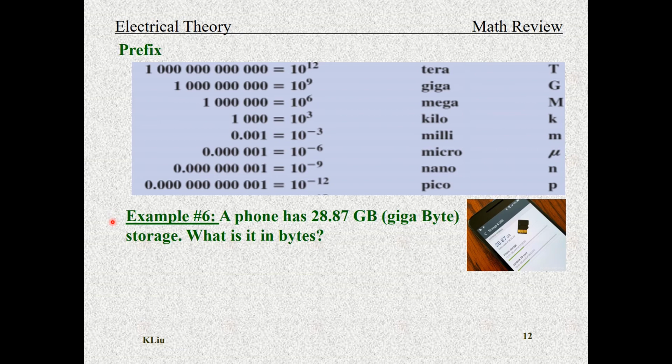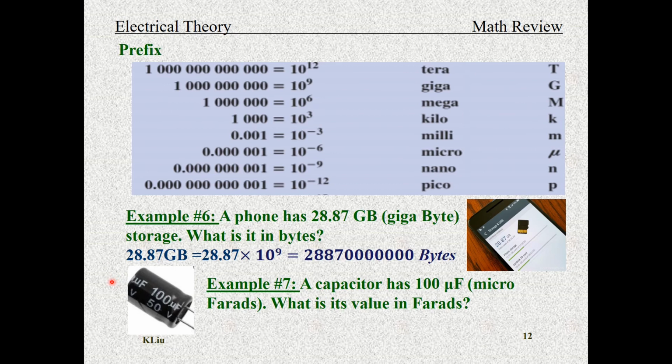Let's look at example number 6. A phone has 28.87 gigabytes storage. What is it in bytes? Here is the solution. Do you get the same result? Example number 7. A capacitor has 100 μF. What is its value in farads? Here is the solution. Do you get the same result?